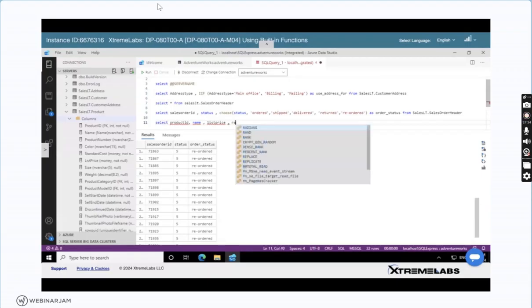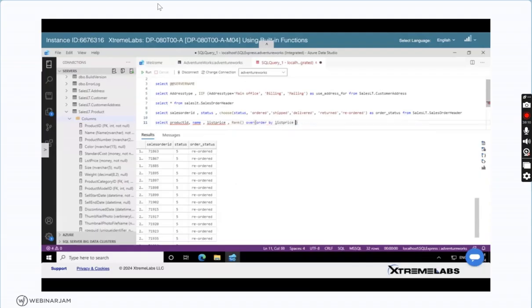For ranking, this is the syntax, guys. RANK, bracket open, bracket close. Then you have to write OVER, and you have to apply it on the column you want to rank. After OVER, bracket open, ORDER BY. This is the syntax which always remains the same. ORDER BY, and on which column you want to apply?